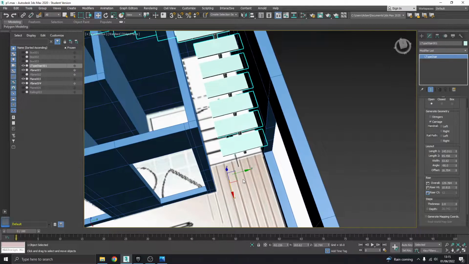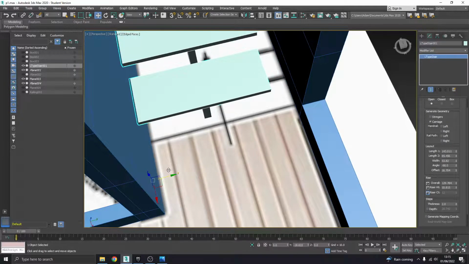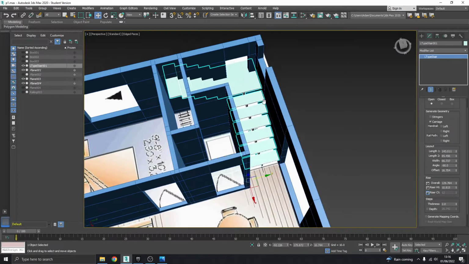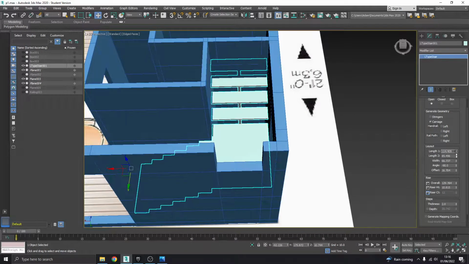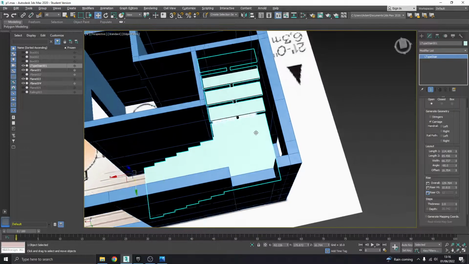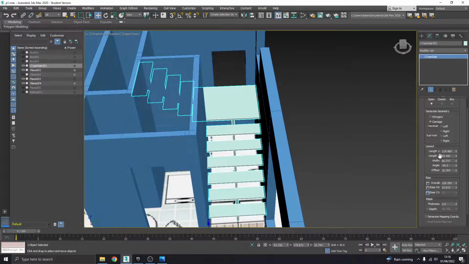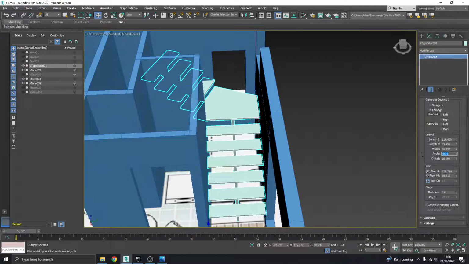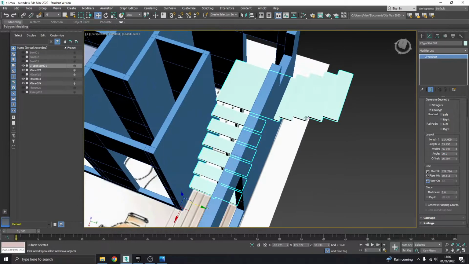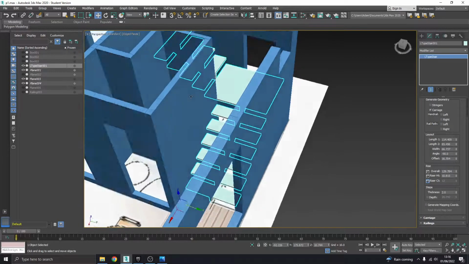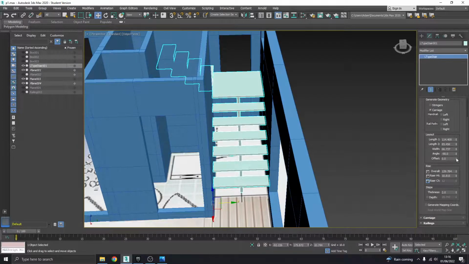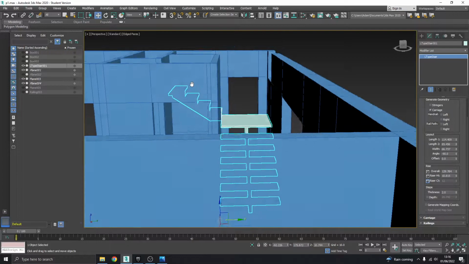Width, so push that flush with that wall, and then the width will bring that out to flush with that wall, and then that means we're going to have to adjust this length again. That seems about right. Angle 90 degrees, of course. Don't know why even. Why has it suddenly jumped over there? Was it minus 90? Yeah. Offset. Let's not worry about that too much for now. Yeah, that's fine.